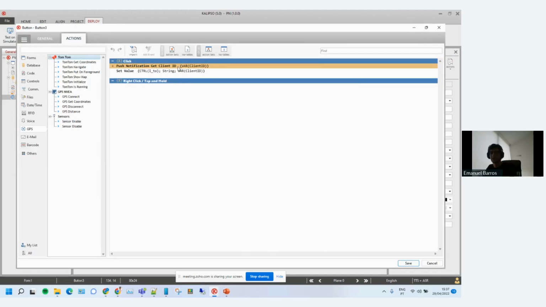So right away, you know how many people are using the application, and you have their client ID. You probably don't know the name. You probably don't know which person is using it. But you know that someone is using your application. And you need to save that on your server so you can handle the message. Okay.